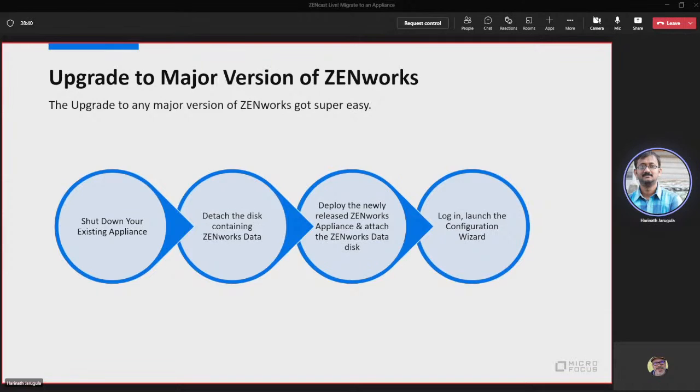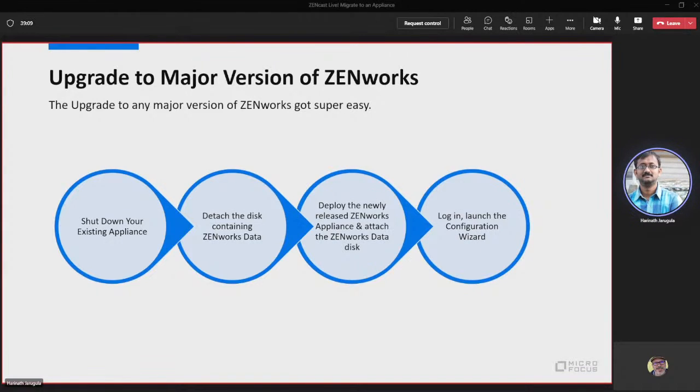It's a disk which just gets deployed on your hypervisor. Assume a case wherein you had to move from SLES 12 SP2 to SP5. If you were doing it on a non-appliance, you first have to update SLES 12 SP2 to SP5, then download the ISO, then update the packages, then update the configuration. There are a bunch of steps that you'll have to do.